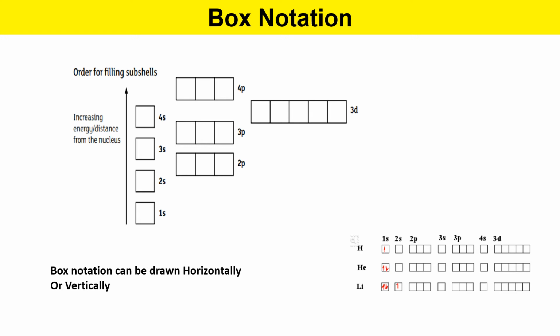The rules for filling the boxes are as follows. Electrons are added one at a time to the lowest available energy level, so we would start with 1s. An energy level must be full before electrons are added to the next higher energy level. In a subshell, for example the 2p subshell, each orbital must be filled individually before any pairing of electrons can begin. Each orbital can hold a maximum of 2 electrons, and we must put in the electrons having opposite spin.